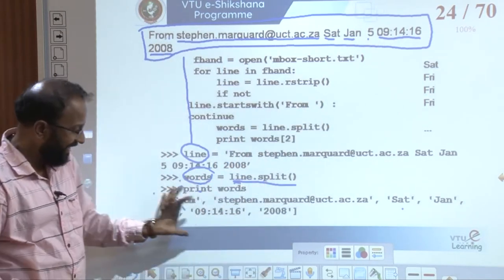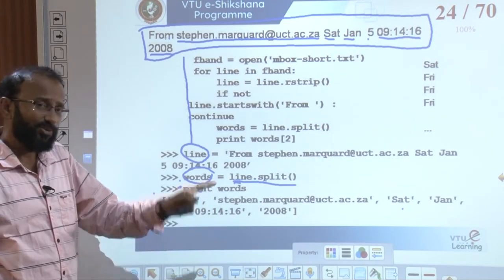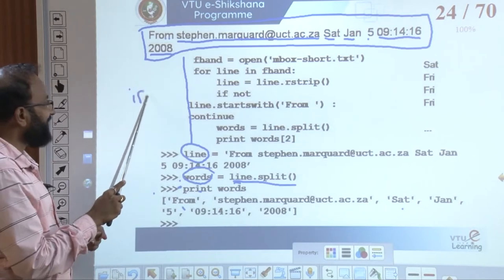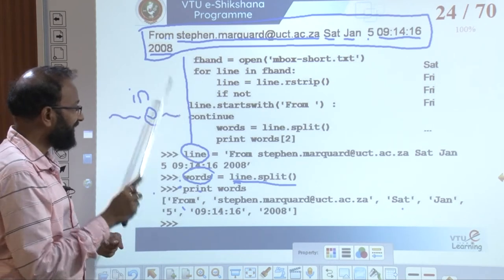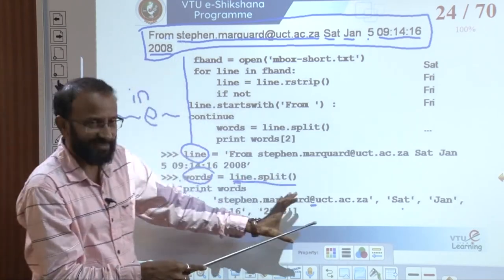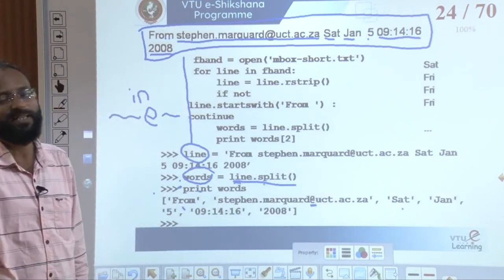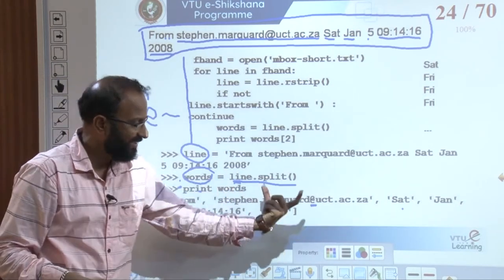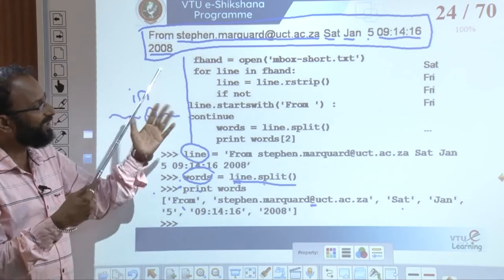So once I get this, then what is required? Definitely we can figure it out using a regular expression. I can identify any of this using an operator in with a regular expression, which will be covered in the subsequent sessions, with the at symbol. So I have an at symbol here. I can check whether this pattern exists in this. If yes, then that line definitely has something called an email. So I know the format. Based on that, I can pick who has sent the mail, from where the mail has come; a lot of processing can be done. So this is one example where we try to use this.